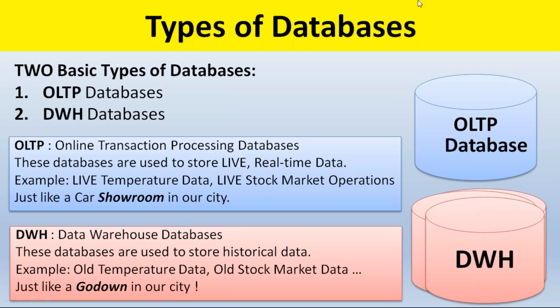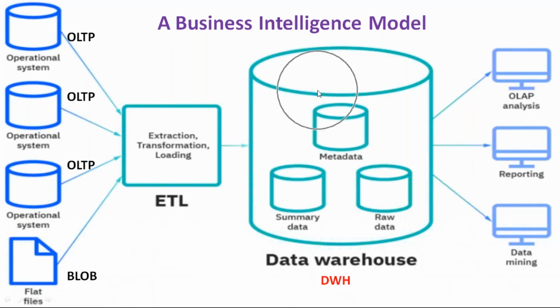Data warehouse databases, to store historical data, like old temperature data, old stock market data, old bank statements, anything old, anything stale, or anything which is inactive. But this history is important for further analytics, forecasts, machine learning, deep learning, data science projects. Data warehouse is the boss. Data warehouse is the godfather of any BI implementation, and this is our course.